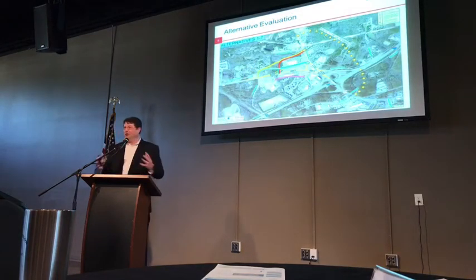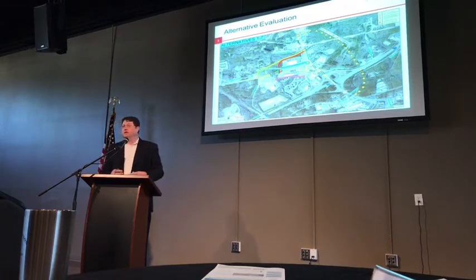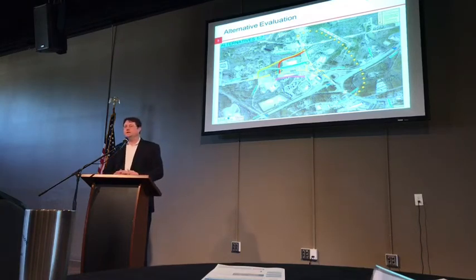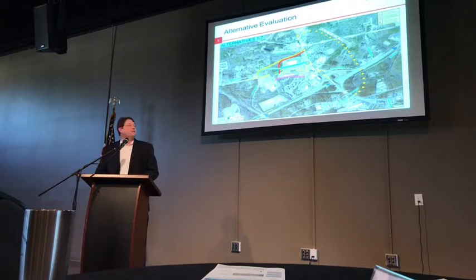This is kind of an overlay of all 7 of those projects, just showing you different routes that they looked at. Hey, if we have a connection road that comes out here, or we build a new road here, or we widen, what effect does that have? By the way, one thing they did look at was a full widening of 378 to meet the future needs, and it ended up being 8 lanes on both sides, which isn't realistic or buildable, but that is what the model called for.